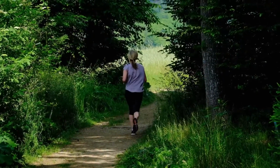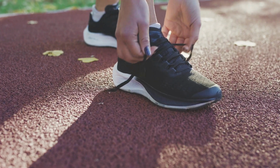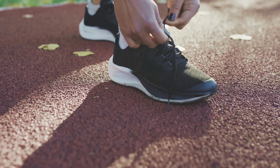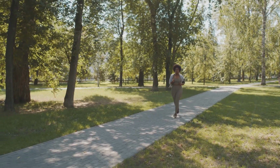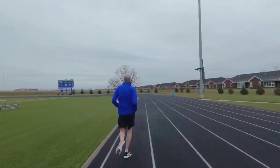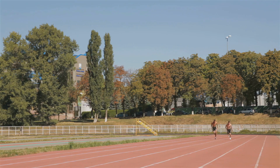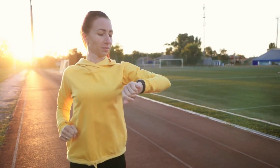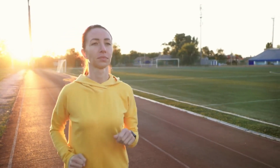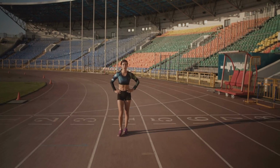Here's where the fun really starts. Your actual workouts. Picture this. It's Tuesday, and you're heading out for your first speed session. You start with an easy jog to warm up, and then it's time to kick it up a notch. You're going to do some intervals, which are short bouts of running, faster than your goal pace, followed by a recovery jog or walk. For example, you might run hard for 1 minute, then walk or jog for 90 seconds, and repeat that 6 times. It's tough, but it's also where you'll see big improvements.